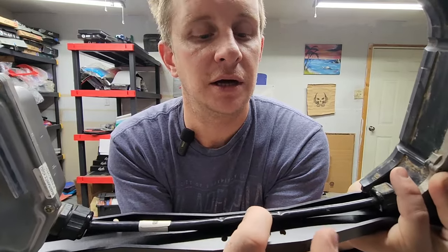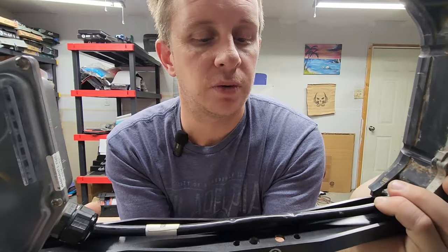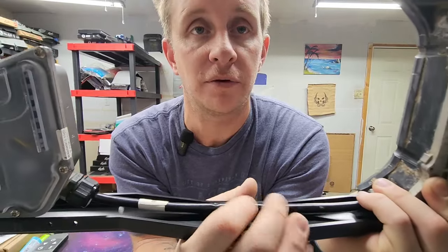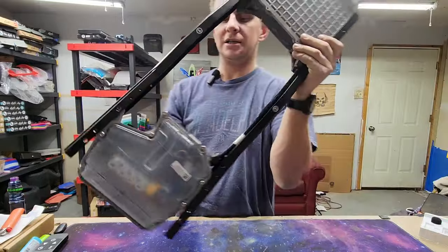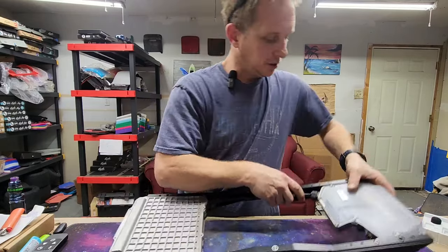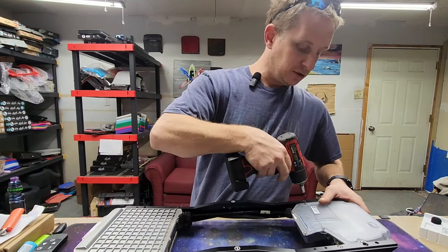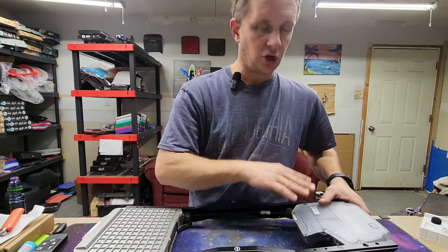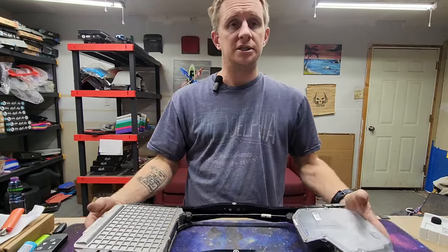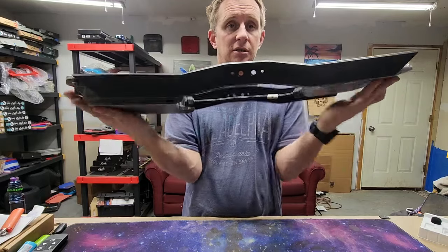I've got very little slack in there, especially up here. So I think that's why they did that, just to keep it out of the hub bolts and keep it away from the tire. I kind of like that. It wasn't a big problem, but just slightly pull it, get your bolt lined up, get it screwed in. Once you do that, don't fully tighten it down. Just get it a little snug and then start doing the other ones and it will turn out just great. Look at that. That's already looking sick.